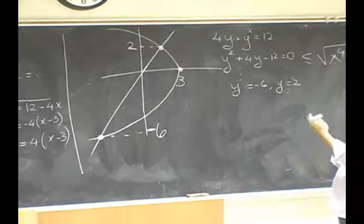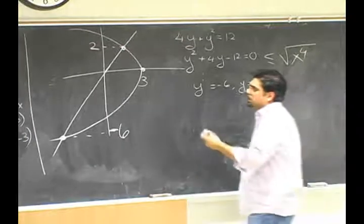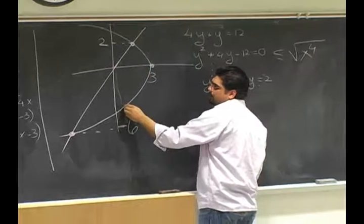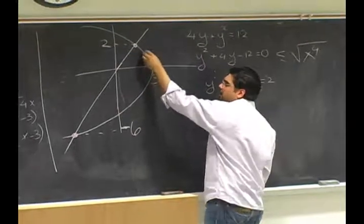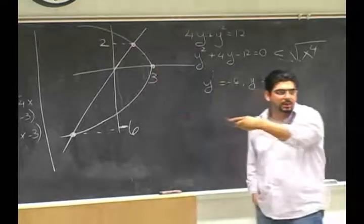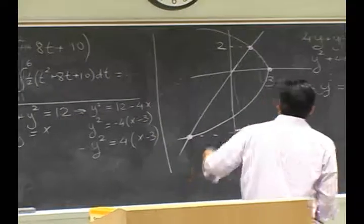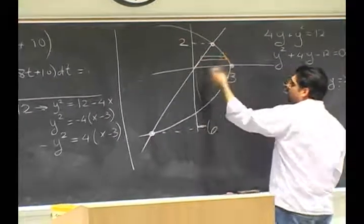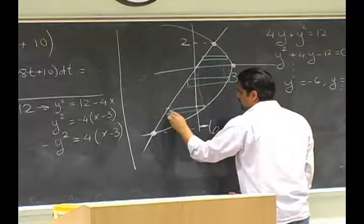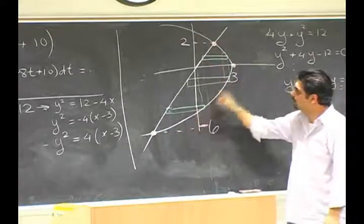To decide if you want to integrate with x or y, you have to decide if you have a top-bottom situation or left-right, right? But you don't have a top-bottom situation because if you draw the rectangle here, the top function is the line, the bottom function is the parabola. But if you draw the rectangle here, the top function is the parabola at both ends, right? You don't have a top minus bottom situation. You have to do the other way around. So you decide to draw your rectangle horizontally. Okay? Where you draw it there, or here, or here. In any case, it's always the right that touches the curve for any place in this region, and on the left it touches the line.